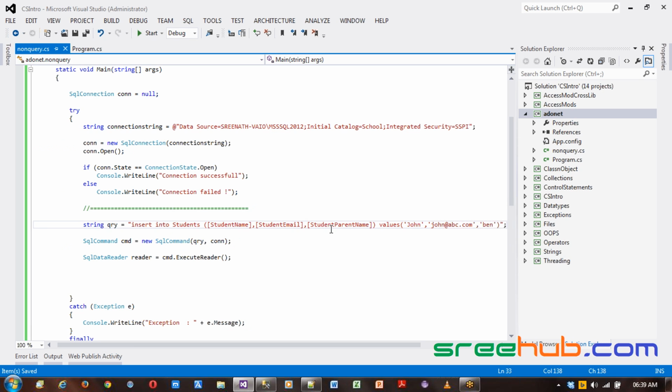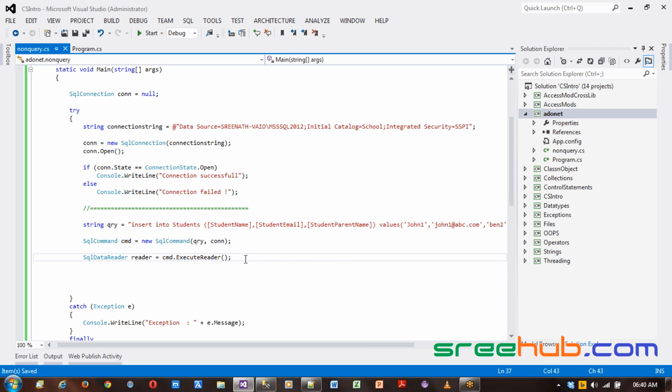If you want to read from the command line and then provide the data, you can also do that, not a problem. Let's say I have things ready and I'm going to take, let's say, John 1 and let's say bedroom. I'm just changing values here. And now my query is ready, the command is ready.